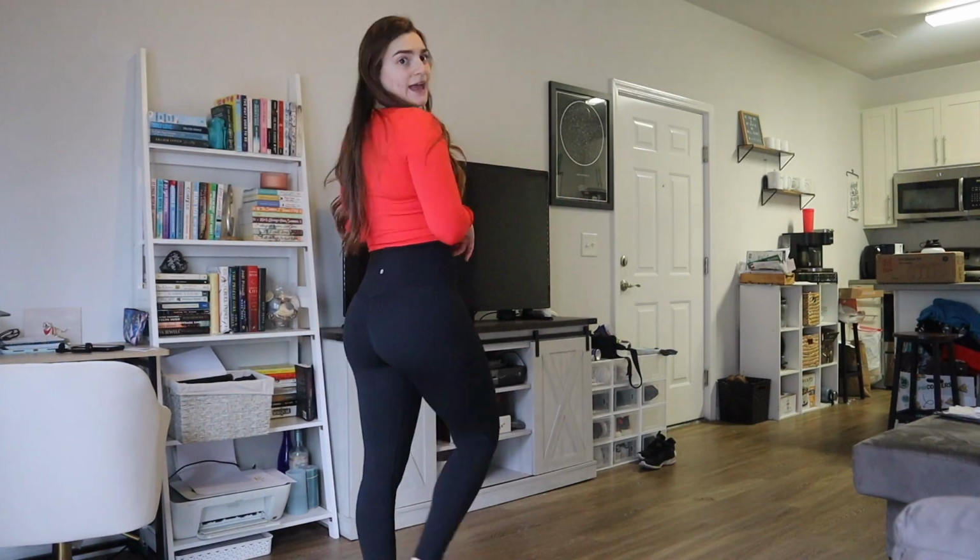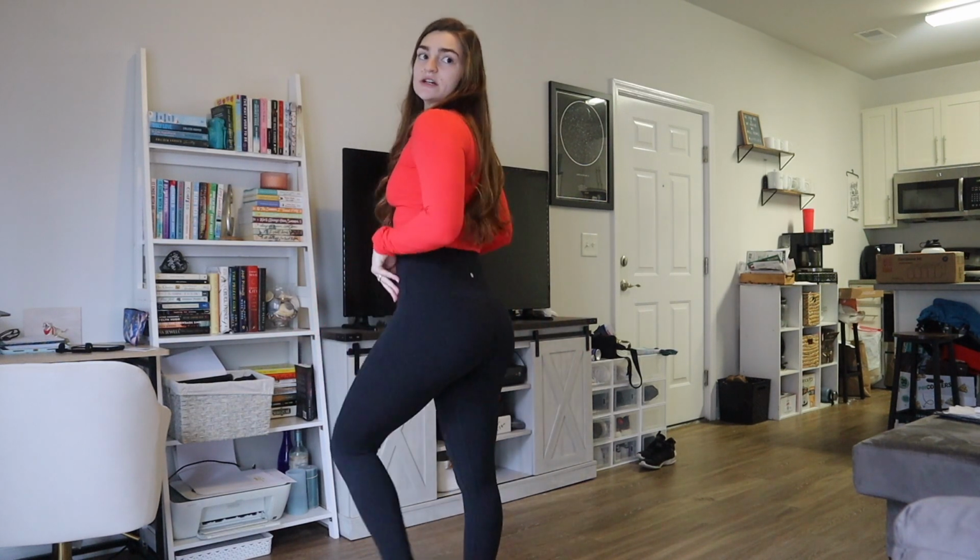I feel like these are gonna hold up super nice. They're buttery soft. They feel almost like a second skin. They're just flattering. Can't get enough of myself. And honestly, I always need more black leggings. These are spot on for a good price too. Oh my gosh. Honestly, all this stuff is super flattering and I am very, very happy about it.